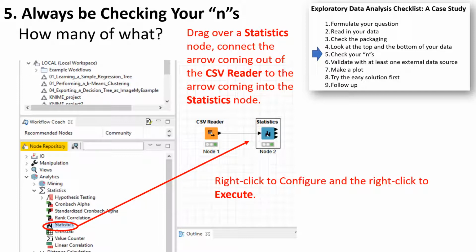But the big picture is we're going to drag over this statistics node and connect it to our CSV Reader node, then configure it and execute it, and then we'll be able to look in a table and see if we can find the information we're looking for.